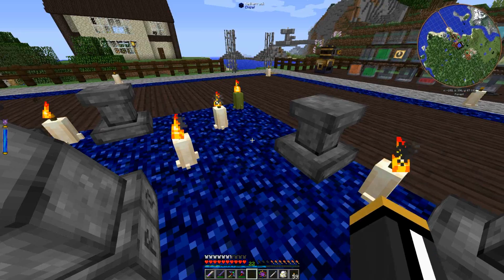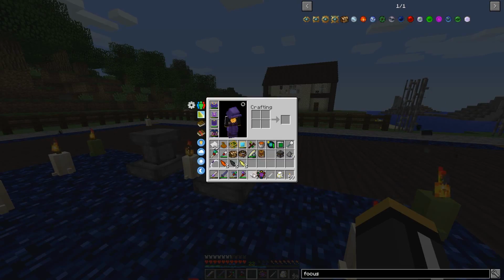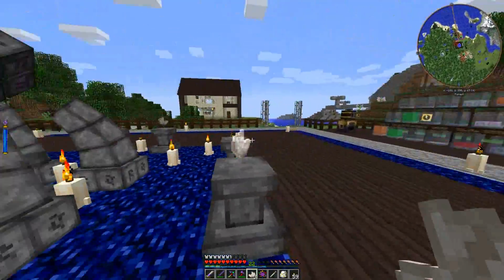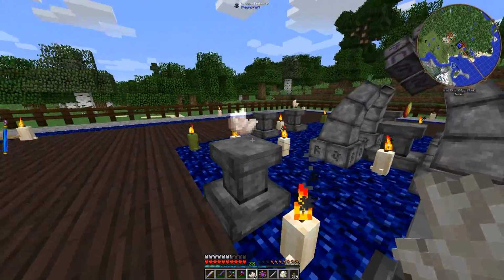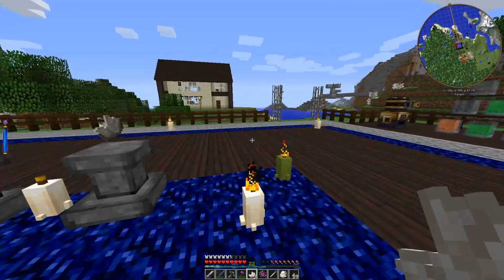Magma cream in the middle, and then 3 nether quartz, staggered. Oh, that's translucent. Look at that. I think that's new too. I don't remember seeing that before. That is cool.